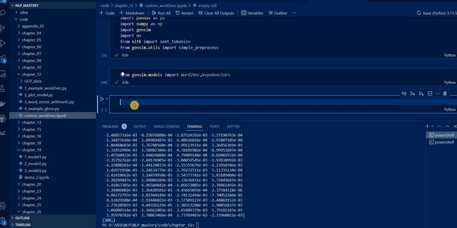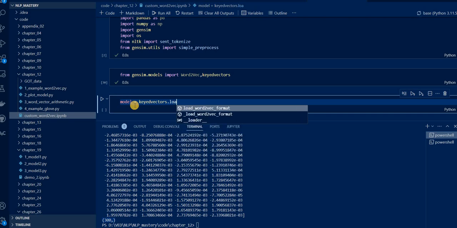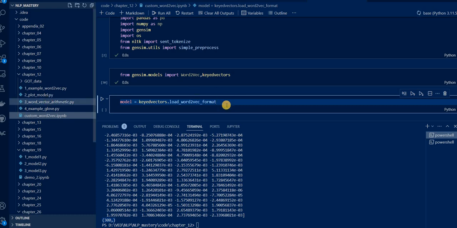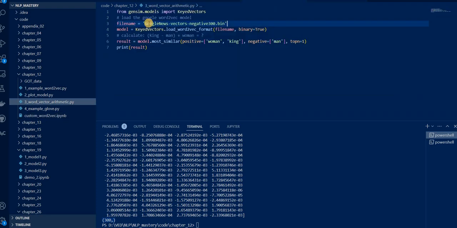Actually it will download the model, so let me first use KeyedVectors.load_word2vec_format. Okay, fine. That one I need to download from outside. Wait.